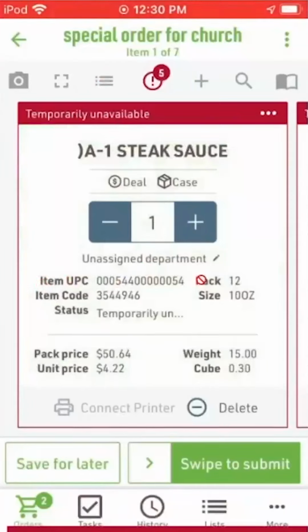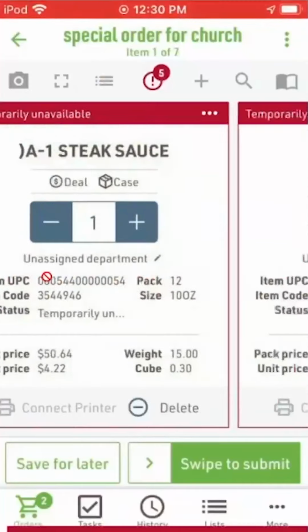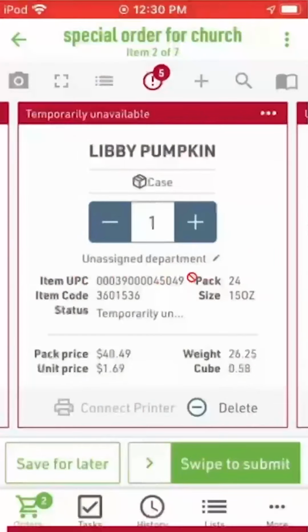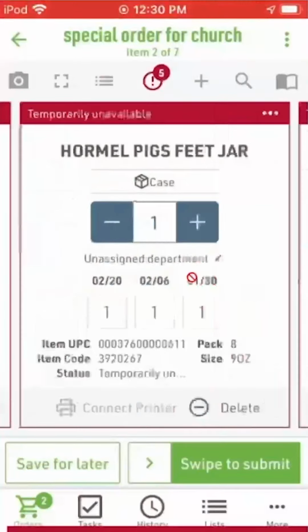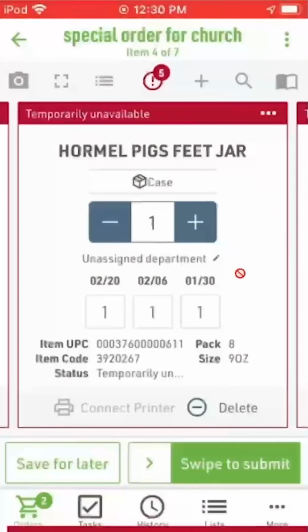If I want to tap to the previous item, I will tap here and scroll to the left, just like that. That's the previous item. I'm going to do it again. I'm just tapping here and scrolling to the left. The nice thing about the item mode is you see more information on the screen.